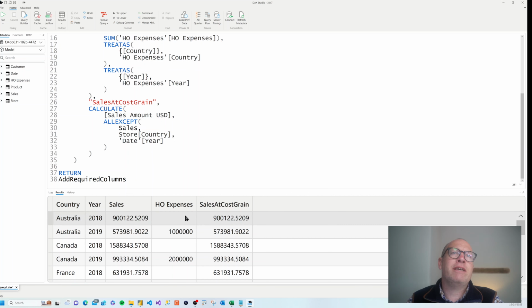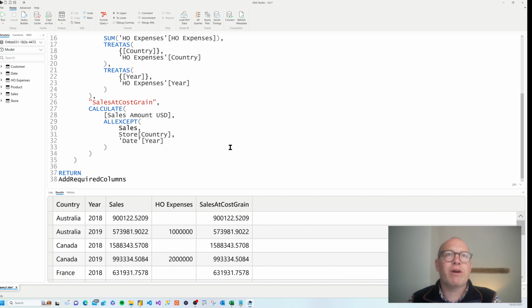So you can see we've got sales and sales at cost grain, and we're getting the same number, which is what we'd expect, because here there isn't any other filter other than Australia and year. They're the filters that the denominator sales, the larger sales, will be as well. But again, if this was a measure and we were at the store level, this would return just the sales for that store, and this would return the sales for Australia 2019.